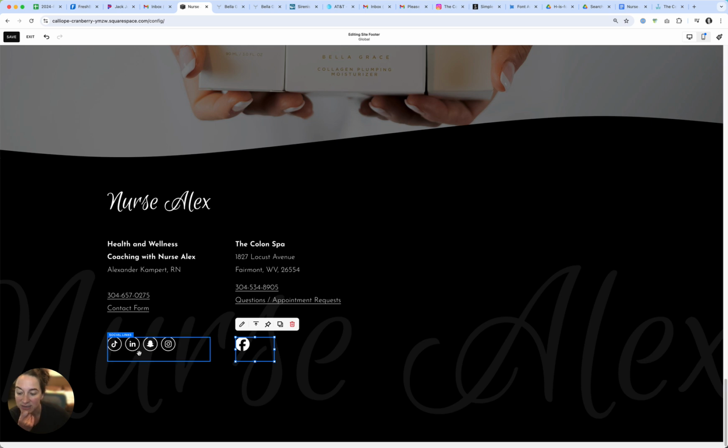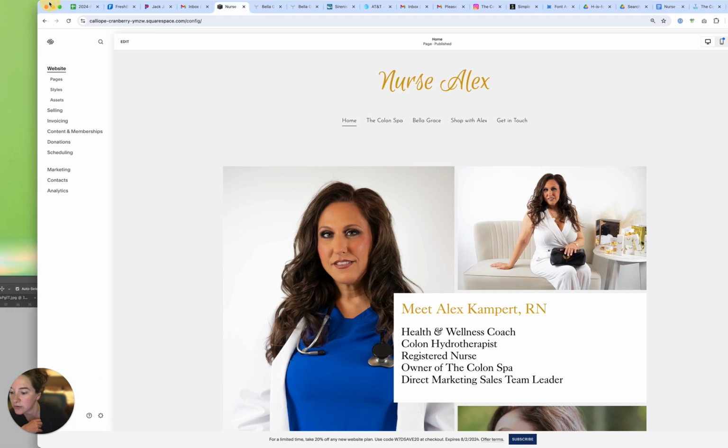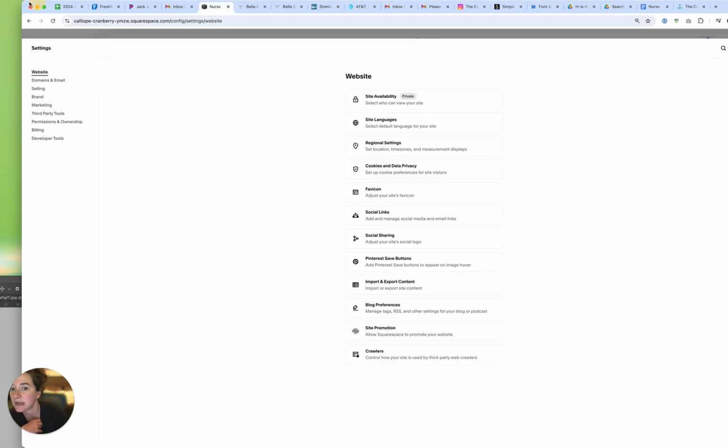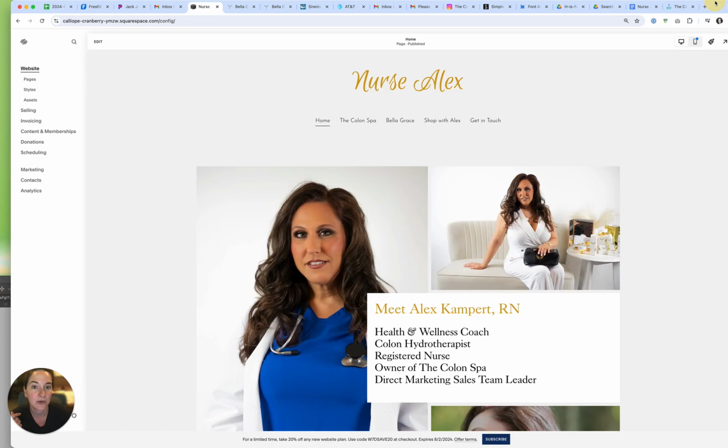All right, so this allows us to have a different icon for social media. So we could still add in a different Facebook to this grouping, which we also access when we come into social links. They are all right there as well. So that is what gets served in that social link block that we add, but if we need to duplicate or have a different grouping, then one way that we can do it is these manual icons.